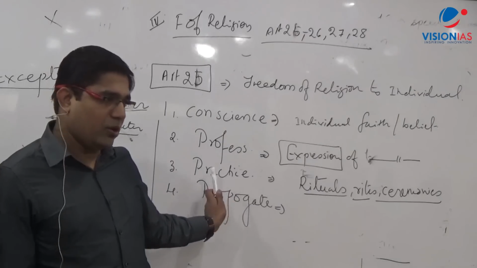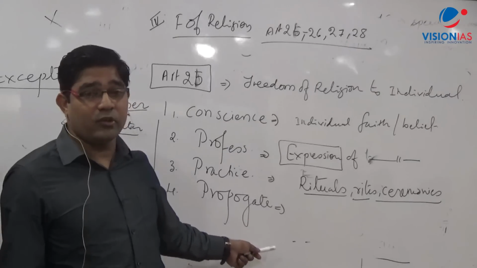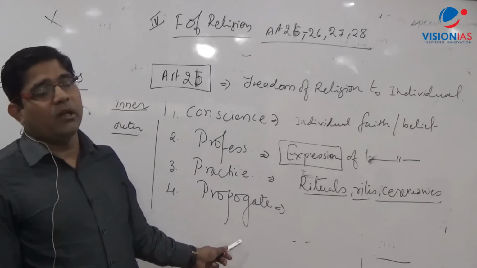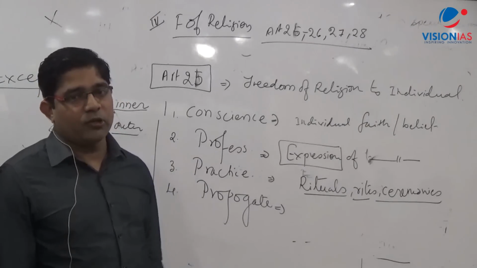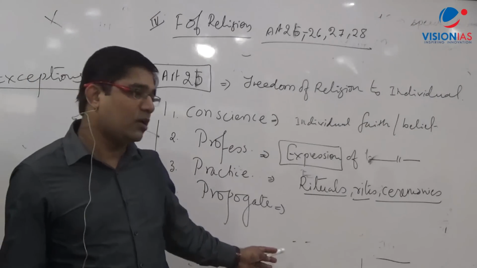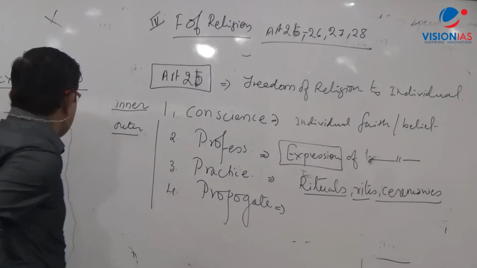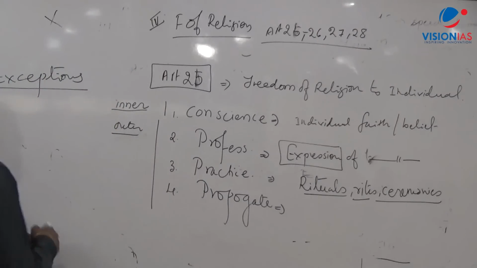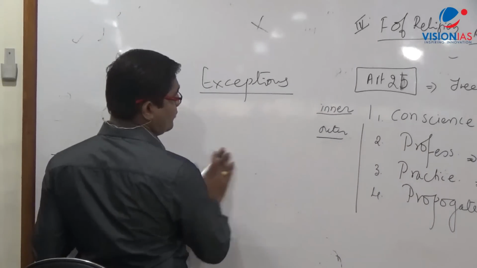Okay, something a state can go here also, and propagation they can go here also if it is a forcible conversion. In fact, many of the states have come up with an act. Okay, forcible conversion act जो है काफी सारे state में है. In this context, we are seeing the exceptions. So what are the exceptions? There are 4 things here. That is, first is, yes, what are the exceptions? Yes, anybody know?